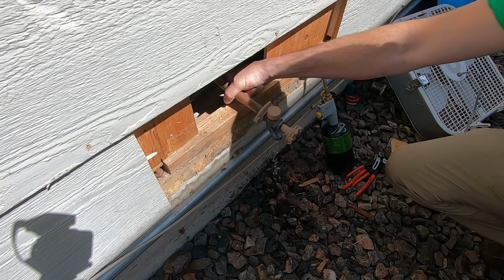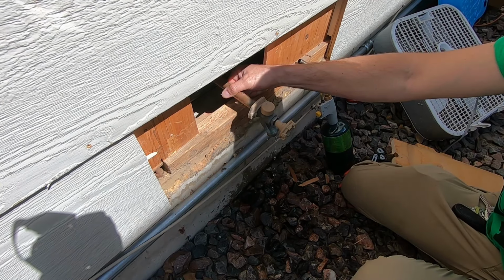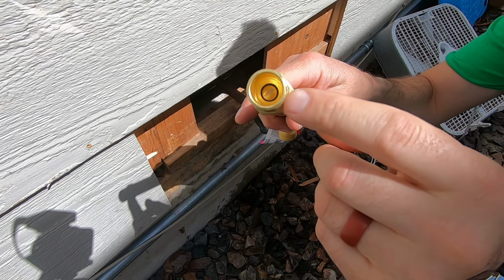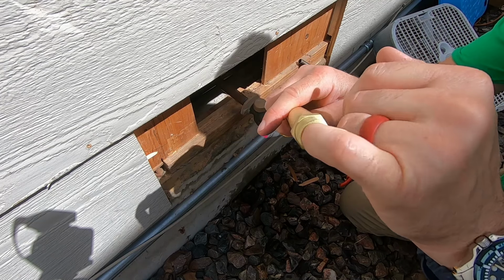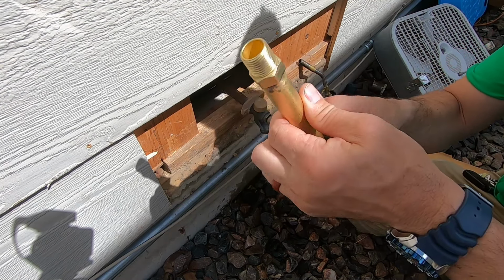We're just going to let this run here. Trying to get as much water out as you can. So here's the replacement, and you can see right there is the rubber seal that shuts it off, but it's spring loaded. So unless there's water pressure on there, it's not going to push into this.